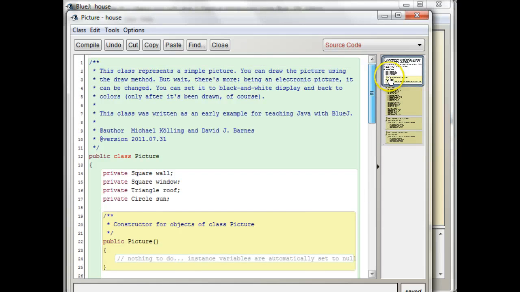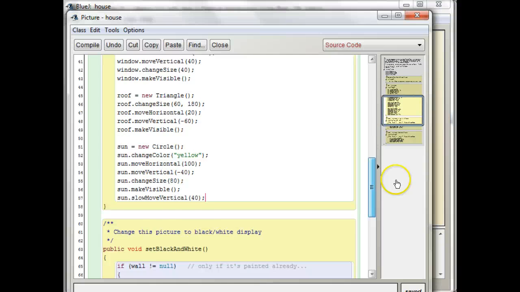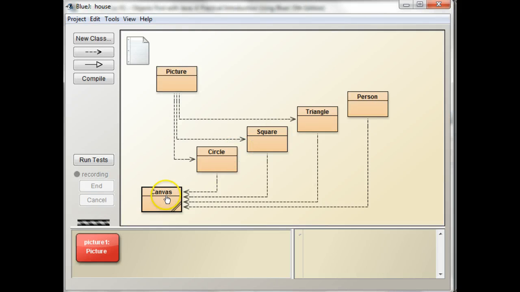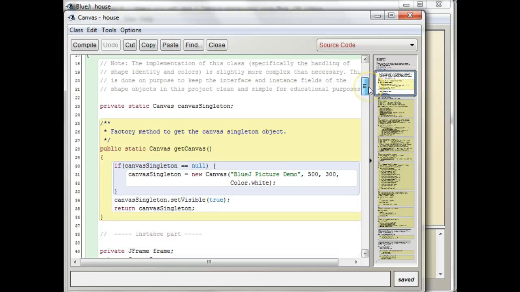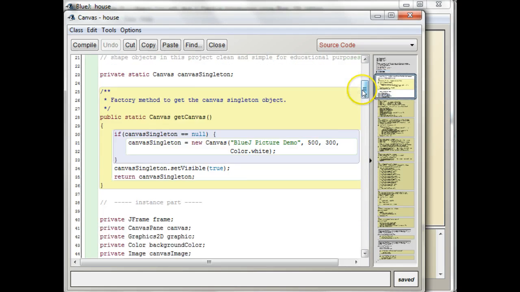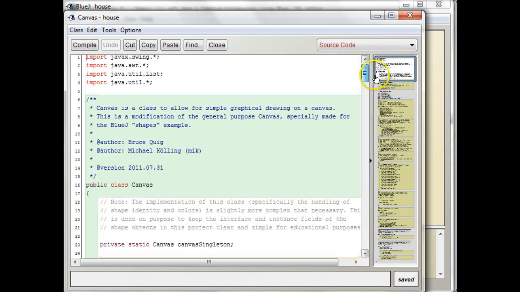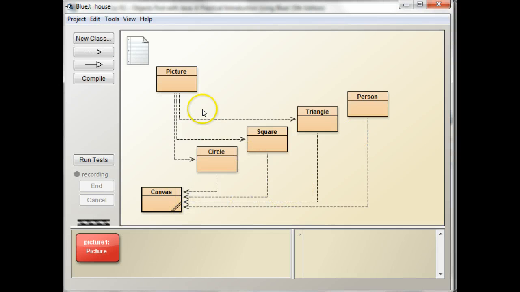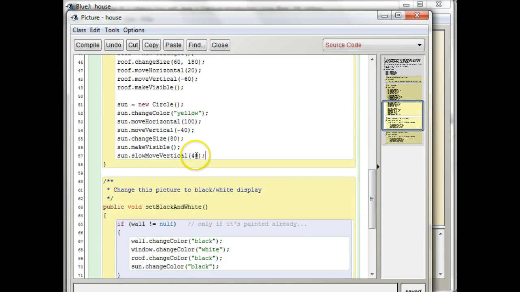Oh, you know what we could do maybe is see the size of the, how can we figure out what the size of the whole deal is? So we have a picture, maybe if we looked at the canvas. Does the canvas say how big it is? It says it's 500 by 300, it looks like. Yeah, the width is 500 and the height is 300. So if the height is 300, then maybe we want to go down, I don't know, let's try 240, see what that looks like.